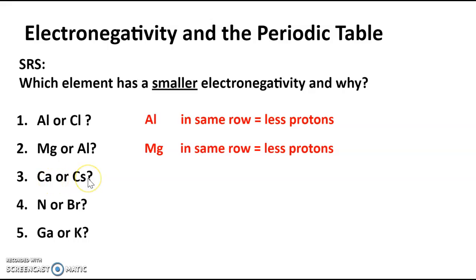If we compare calcium and cesium, cesium is lower on the periodic table, and so it has more shielding than calcium, which means that cesium has a smaller electronegativity, even though it has more protons. If you have more shielding, it doesn't matter how many protons you have, shielding just messes everything up in terms of trying to attract electrons.